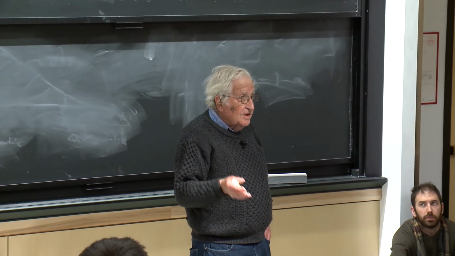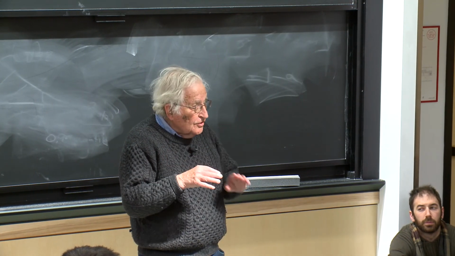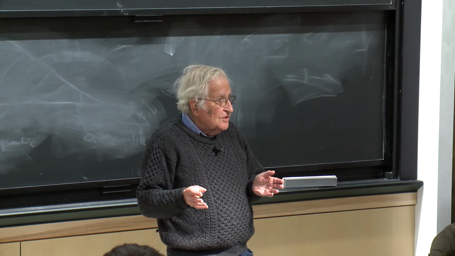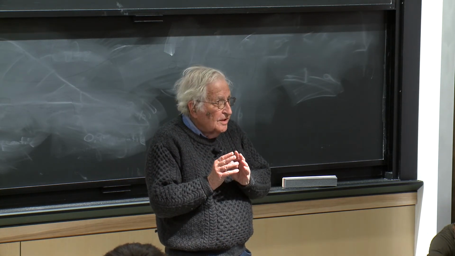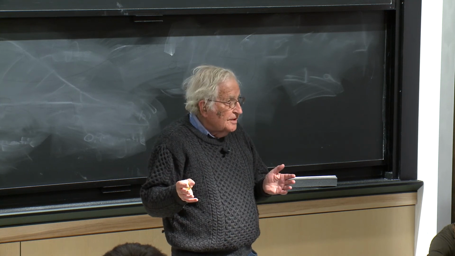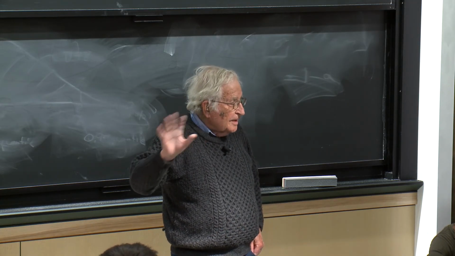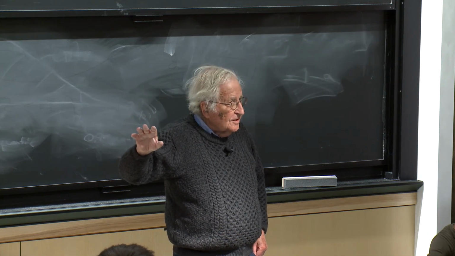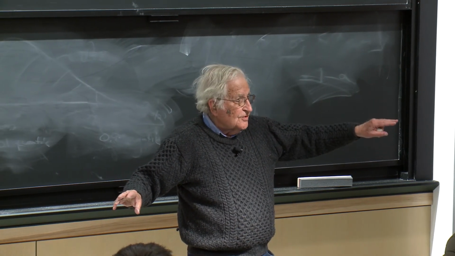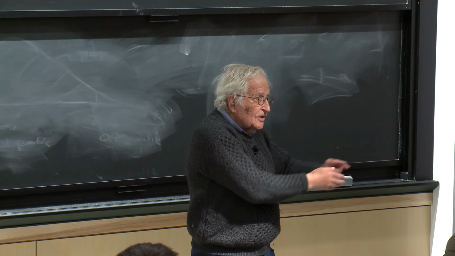Randy Gallistel's book with William King is a very good case where he gives strong evidence that if you look at neural nets, you simply cannot find the basic elements of essentially Turing machines. You can't find the core kind of computational element that yields computational activity. It's just not there in neural nets. So what he's arguing is that people who've been looking for neural net accounts of computation are like the traditional blind guy who's looking under the lamppost for his lost keys, even though he lost them across the street, because that's where the light is. So yes, we know something about neural nets, but it happens that what we're looking for is somewhere else.